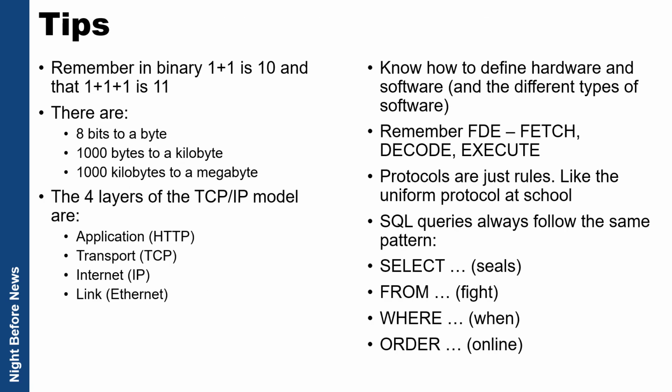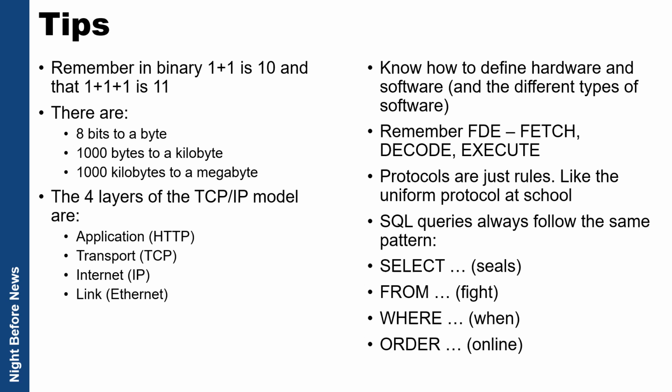And I've just put a few tips here as well. So the first thing is, remember in binary, 1 + 1 is 10, 1 + 1 + 1 is 11, and if that is slightly confusing, remember 10 is the equivalent to 2, and 11 is the equivalent to 3. But just remember to carry those binary bits over when you're doing the addition, and again, if it's a calculation question, show that. You will get marks, possibly for just carrying over the 1 in the correct position, even if your answer isn't correct. So show that in your calculations.